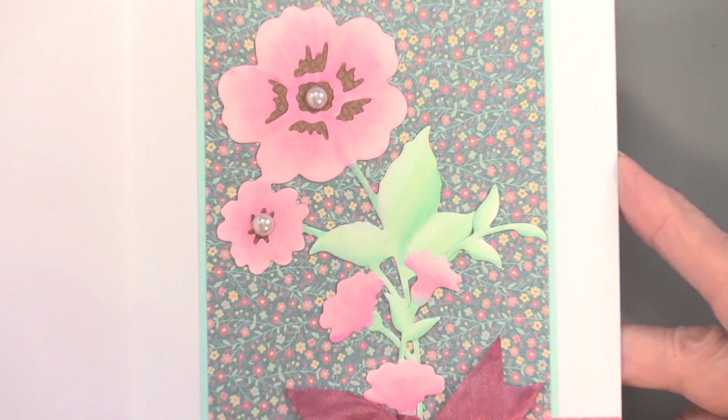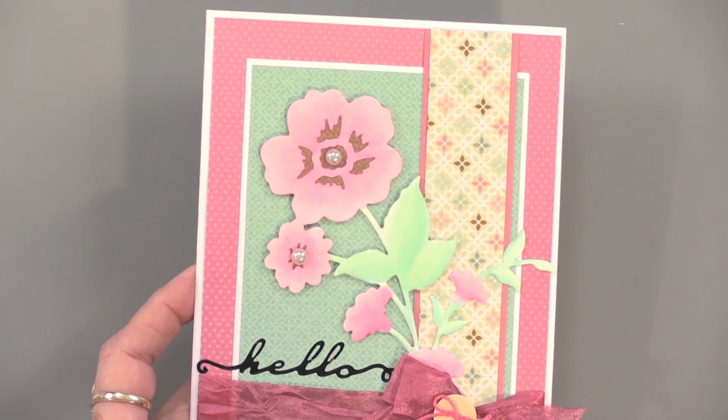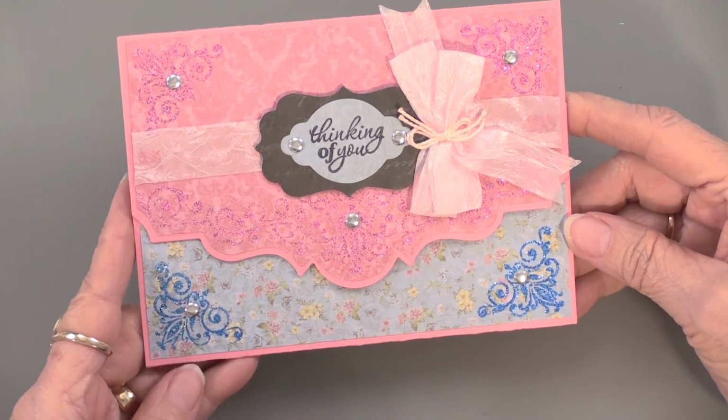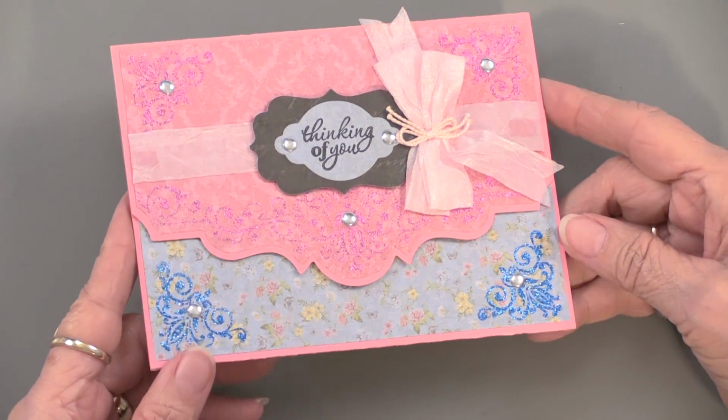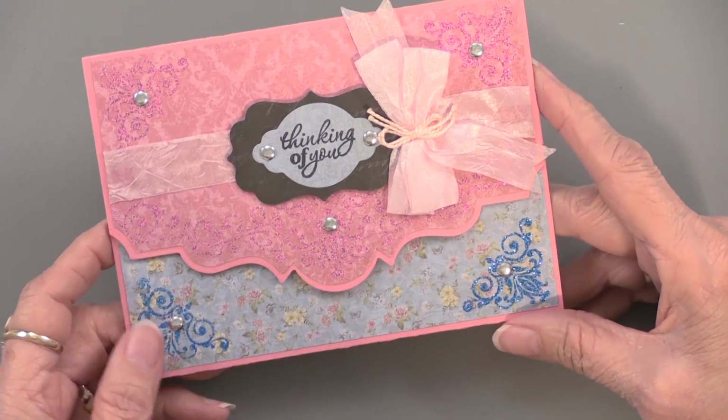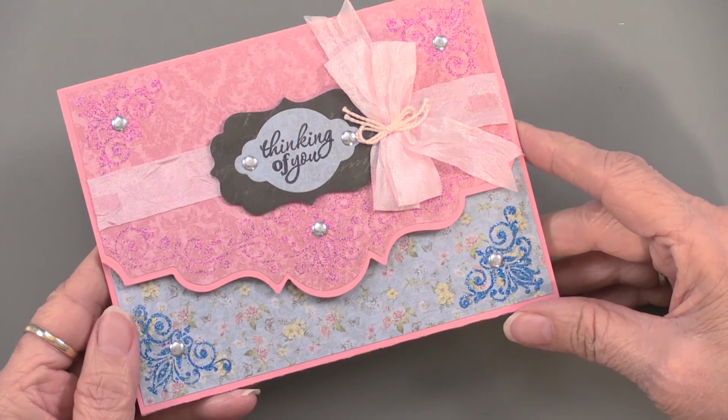There it is on the inside. But just another simple technique. I mean, it's filled with different ways to use your cutting dies, as well as hints for how to solve those issues you're having. Right. Now this is using our card flaps die and matching stamp, and showing the combination of the two.